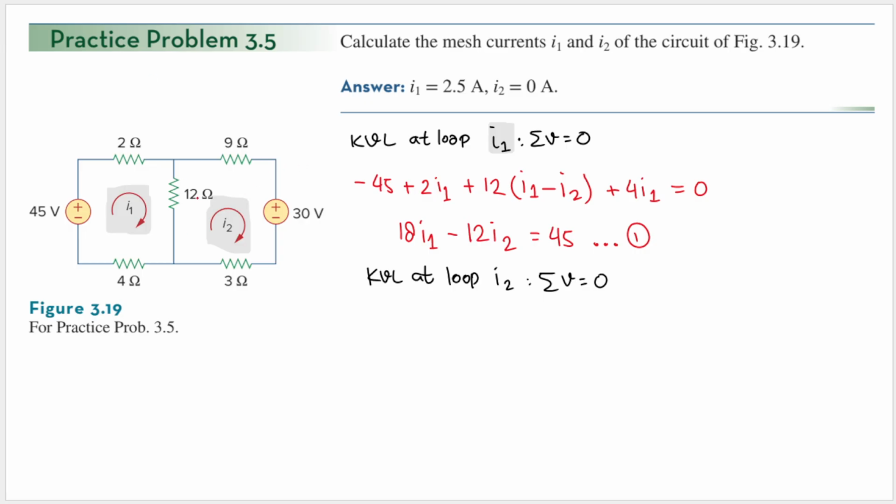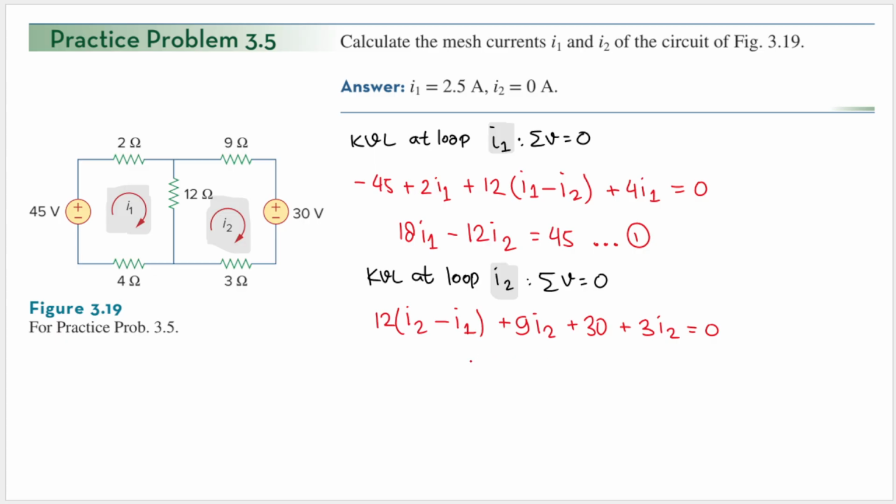Okay, let's start from this 12 ohm resistor. So we'll have 12, but we need to multiply it by the current. And remember, we are working on I2 here. So we will have 12 multiplied by I2 first. But here I1 is flowing in the opposite direction, so we will have minus. Good. Now we will have plus this component here. I will have 9 multiplied by I2, because that is the only current that passes through it. And then we will have 30 volt, but the current is flowing from the positive terminal to the negative terminal, so our sign will be positive and we will have 30 volt here. And for the last component, that will be this 3 ohm resistor. So we'll have plus 3 multiplied by I2. And all of that will equal 0.